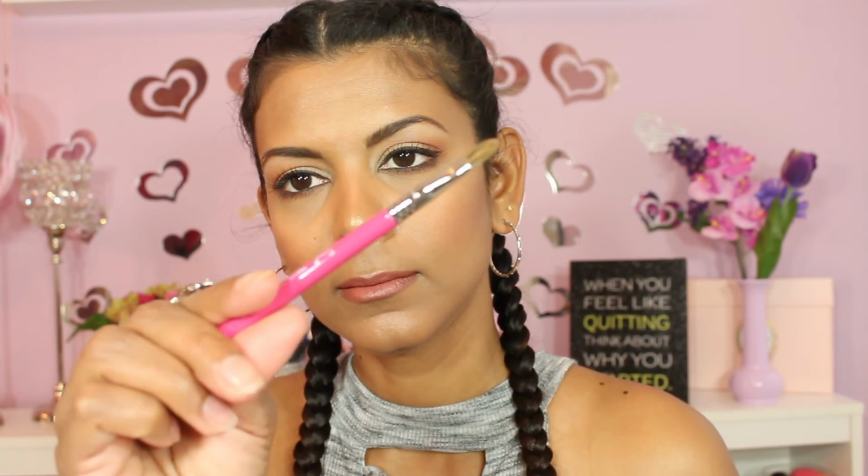So then I also got from Sigma the free E56, the Shader Lid, and it's the travel brush, and it's this one. I got this one free, so yeah, I guess that was all of my online haul.